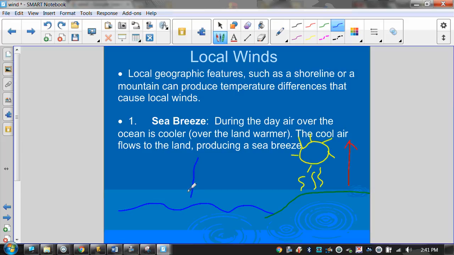And remember we said that where it's colder, the air is descending. The air is descending, so it's still descending over the top of the ocean. And since the air is descending here, remember, it's squishing all those air particles out and trying to shove them out of the way. And so that means our air moves from the area of high pressure to the area of low pressure. So this is high pressure here, over the water, low pressure over the land. And so if you're at the beach during the day, standing at the water's edge, this is why the wind is hitting you in the face. Because during the daytime, it's going to move towards the land.